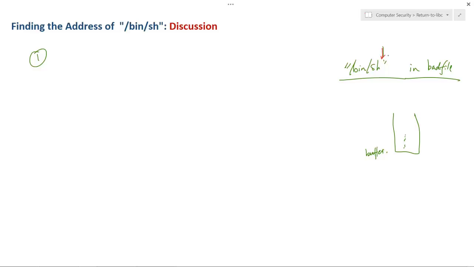How did we avoid the 0 in a shellcode approach? How do we avoid that? We dynamically generate the 0 in our code, right? Now you don't have that leverage anymore. You cannot even run your own code, because any code you put in that shellcode is not going to run anymore. So you don't have that help anymore.